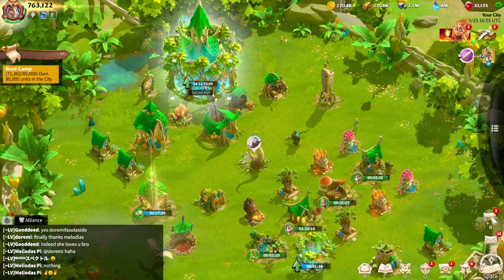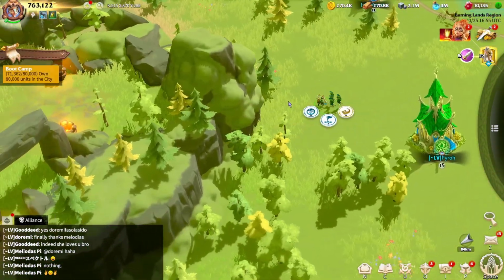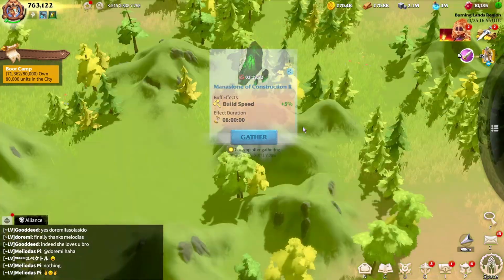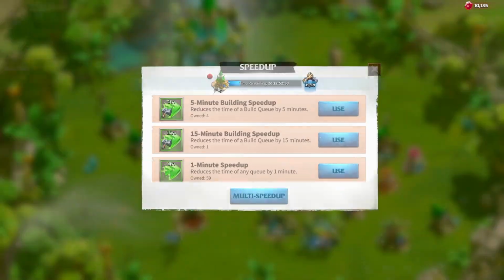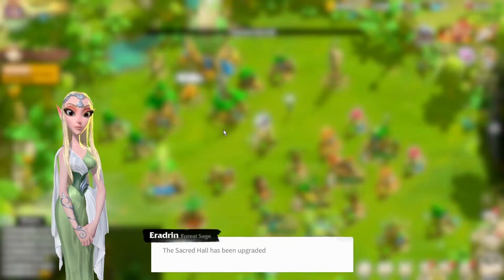Before you go ahead and do a lot of speeding up of your buildings, you want to also make sure you have a rune. So here we have a 5% building speed rune, and I now have all of the helps in for my City Hall, so we'll go ahead and finish that off.